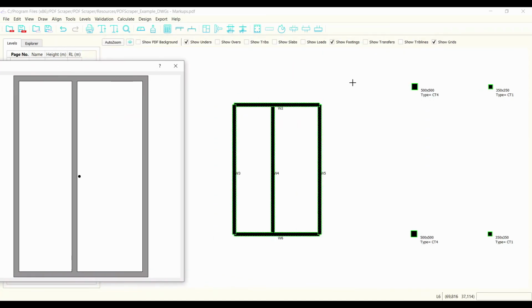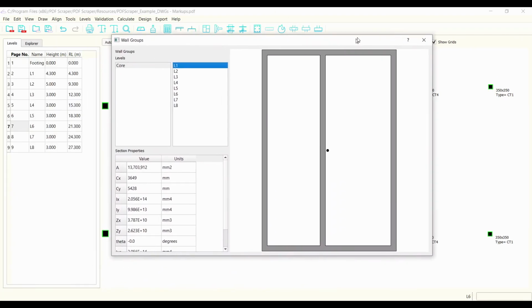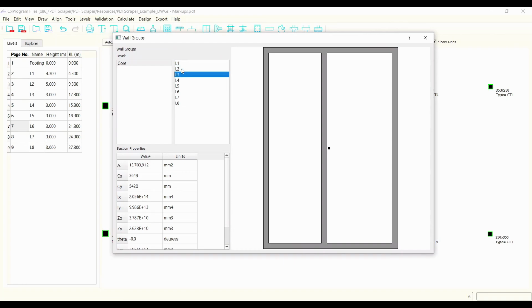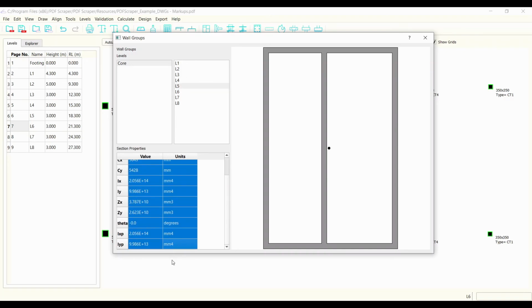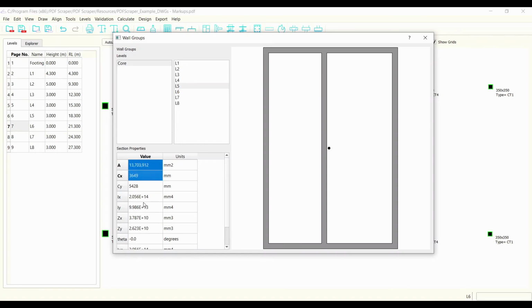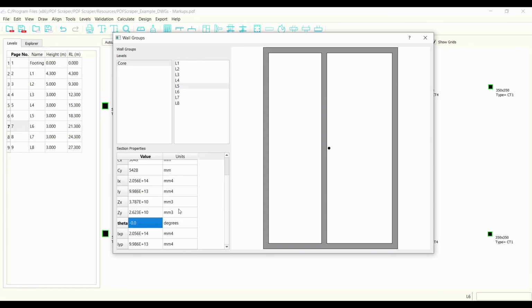So when we created this wall group here, when we selected these walls, we implicitly added that entire chain into a wall group, which is why this core wall group is accessible at multiple levels. In this particular project, the core is the same at every level, so you can't see it changing as we flick through the levels. But in a more complicated building, you might see that core changing as you go up, and then you can access the properties of that core box. So the area, the I value, Z value, principal axes, that sort of thing.